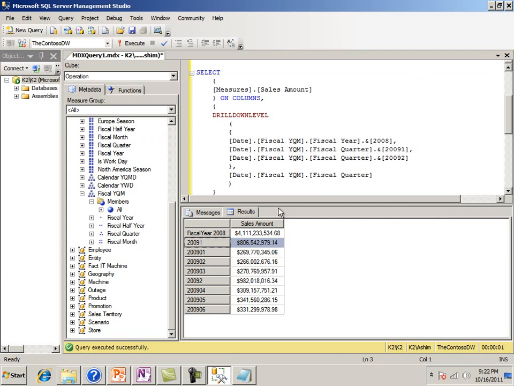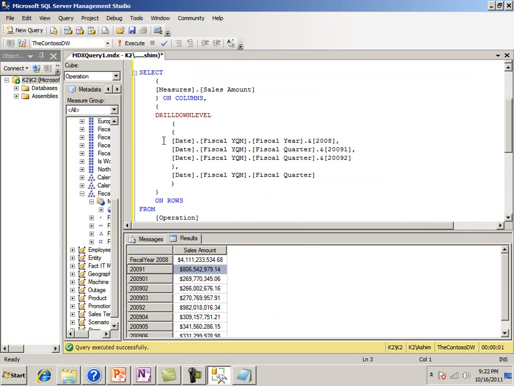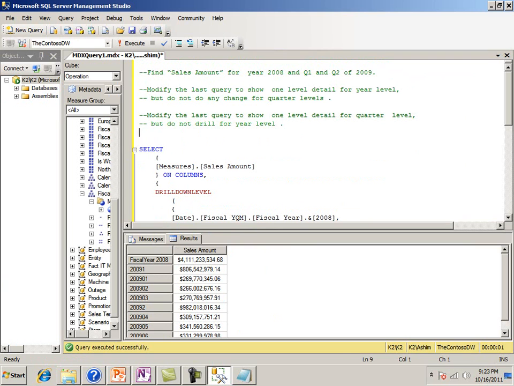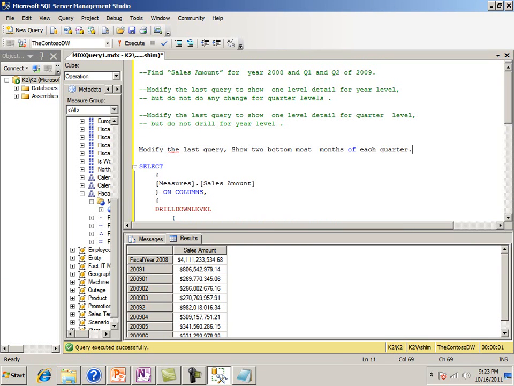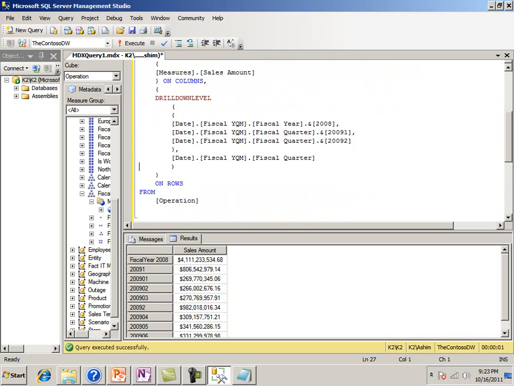So this is the query we have. The query says modify the last one such that it should show the bottommost months for each quarter.